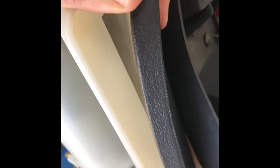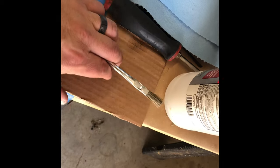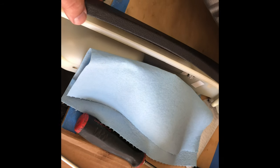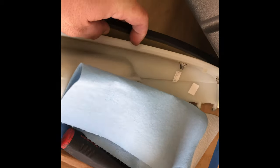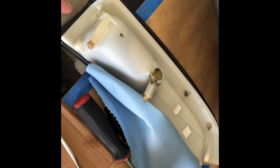So I peeled that back, got in there with some 120-grit sandpaper and basically just scuffed inside of that really good, along the lip too. I'm going to use one of these cheap brushes to mix up my epoxy on a piece of cardboard. Now this is going to take two steps. One will be the inner edge right inside here. Once that is set up, then you can go back and put some epoxy on this outer lip and wrap the vinyl back over top. So it does take a couple of steps. This is not an easy process, but so far this is the most permanent process I've found that works to repair these things and make them look like they should.